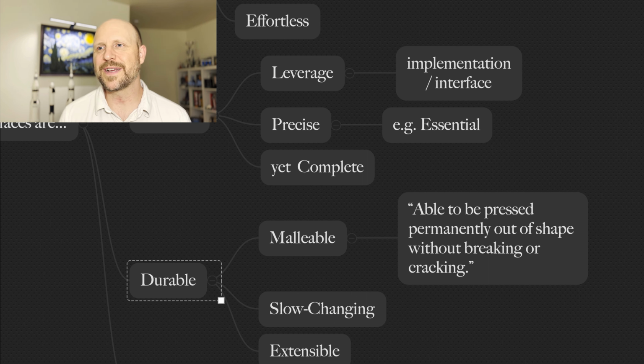Of course, interfaces are durable and malleable, much like metal is, in the sense that, one, interfaces are the slowest part of your module to change, because if they change, that's what actually impacts clients. You will change the implementation much faster than the interface. So the interface is the very durable, enduring part of your module. But they're also malleable, in the sense that a well-designed interface will be designed for extensibility.